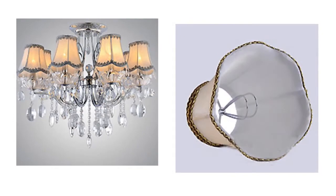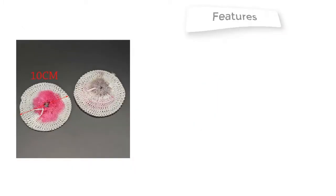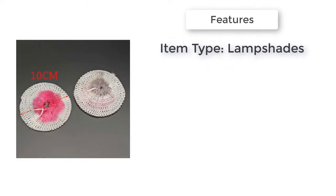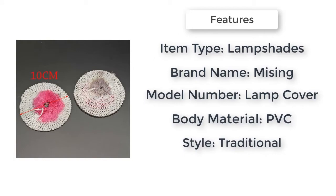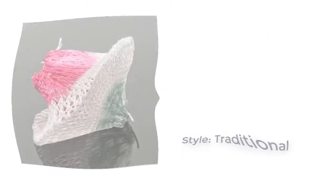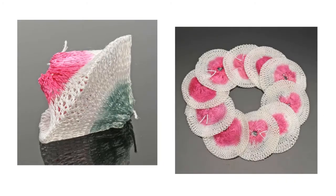Item number five will definitely highlight a high-end and elegant taste with European style elegant decoration for your home, hotel, and more. Item number four is 10 pcs Gas Lantern Mantles. Brand name missing, body material PVC, style traditional, features durable and shatterproof, length 10, weight 0.02. Item type lampshades, material non-prorium rayon.